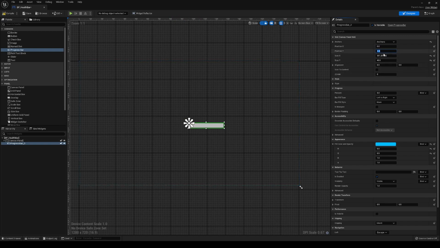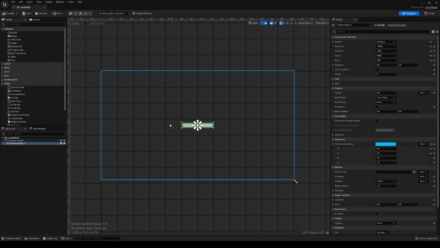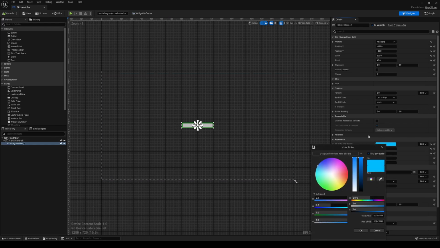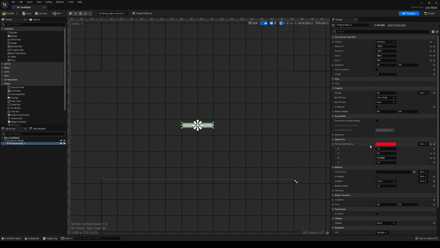And so we're just going to make this 300 so it's a little bit more even. And we're going to set this to -150 just so it's a little bit more directly centered with the screen. That should be 20. All right. So this is pretty much all it takes to set up the widget on the design side of things. You can change the color over here. We're just going to change this to like a red maybe because it is an enemy. You can change that or maybe mess with these other settings around here if you want to make it look prettier. But for this video, we're just going to stick with this simpler setup.